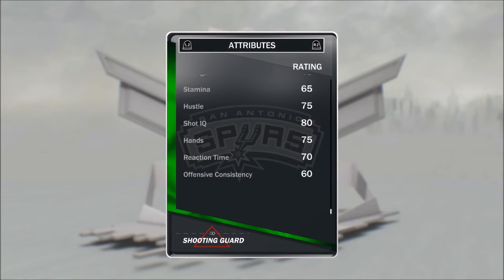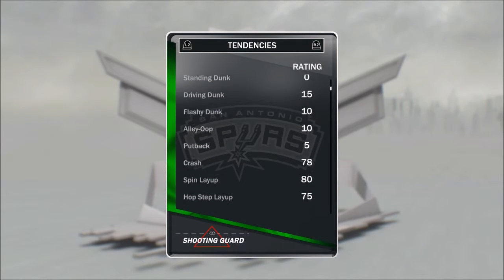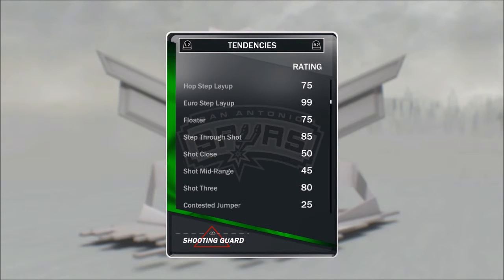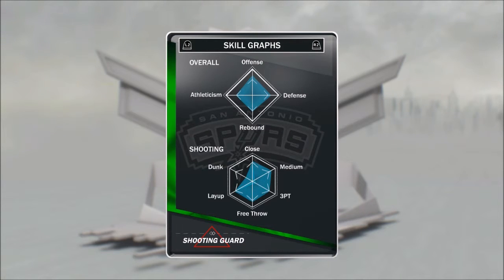But his tendencies, we can look into him. His driving dunk is a 15, not the best, but he does a lot of spin layups. He is a great Euro stepper, as you can see. His tendency is a 99 there. His body health, he's a little weak, but not too bad.